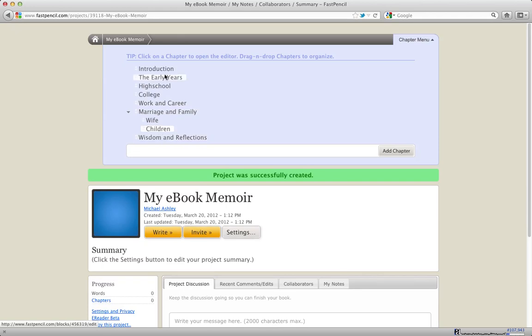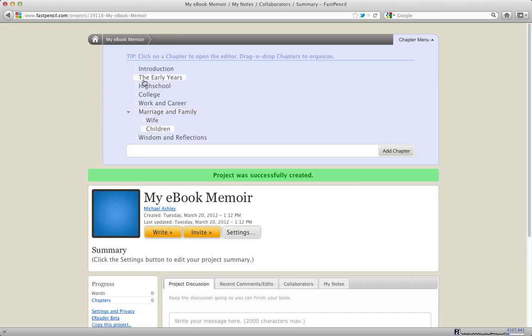And by doing that, not only have I created the top level table of contents structure, but I've created subsections, and because our platform is smart, it actually knows that these are subsections and they'll be nested and designed appropriately in the templates once you go to publish the book.